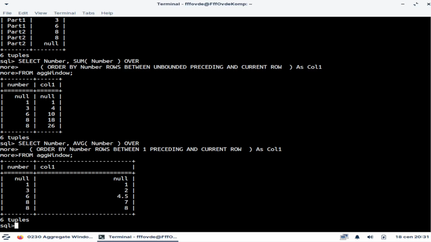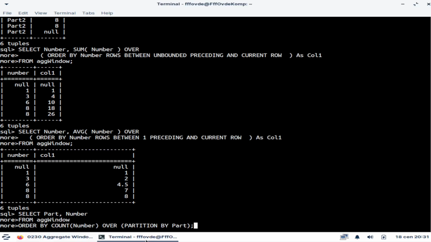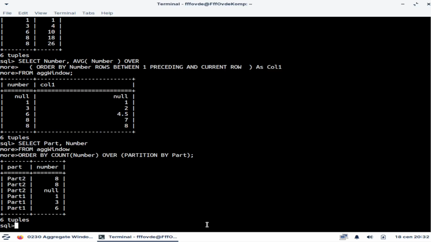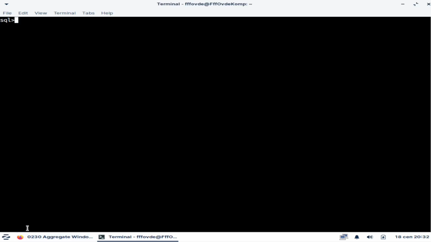Now, window functions can only be used inside of select and order by clauses, and that is because we have to get all of the rows from our query in order to then apply the window function on those rows. And here is one example where we are using a window function in the order by clause. So we can use a window function to create a column, and then we can sort our rows by that column. So when we run this, our values will now be sorted by a column created with a window function. I will now clean my screen.